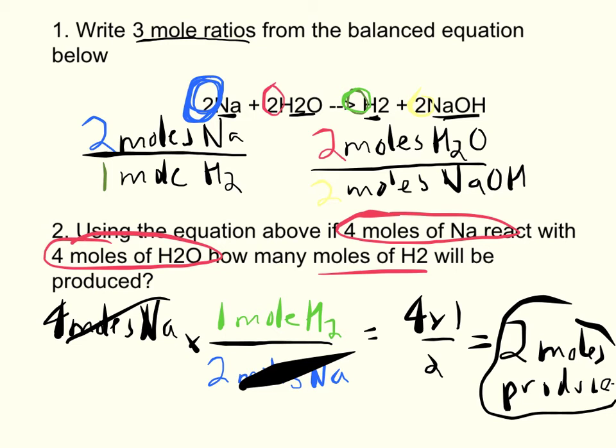Another way to think about this is since two moles are being produced, we'll look at the coefficient for H2, it's one. So two is twice as big as that. Think about how many moles of reactants you start with. You start with four moles of each, which is double these coefficients. So if you have double the amount of reactants, you're going to make double the amount of products.